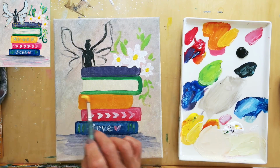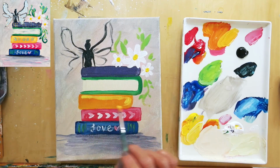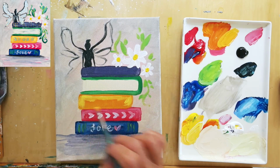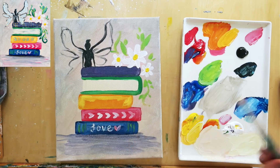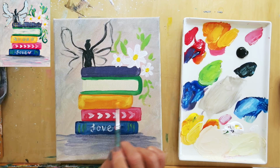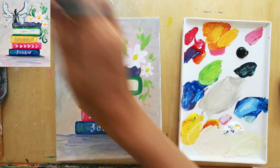And then that's going to show up as a highlight color towards the top or the edges. Again, you could always go back to the darker shade to tone the highlight down and blend it out a bit if that needs to happen.